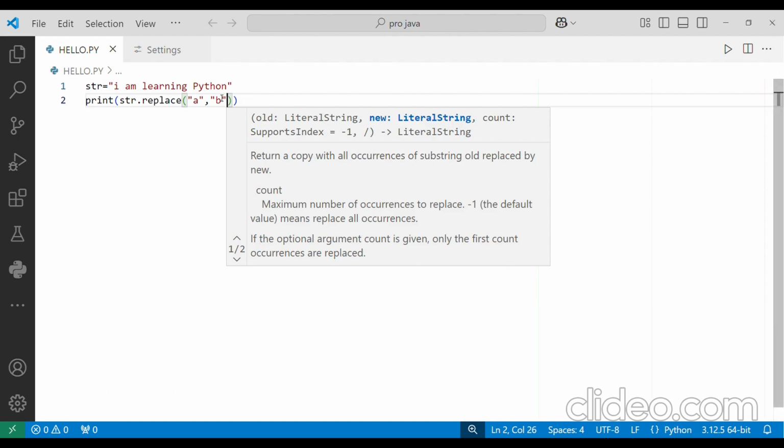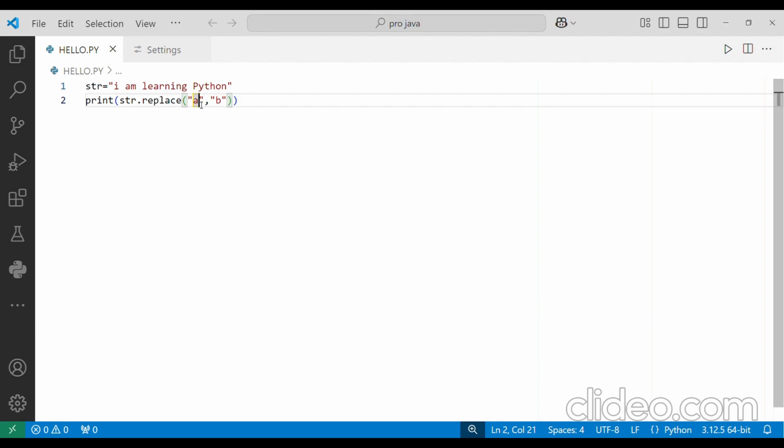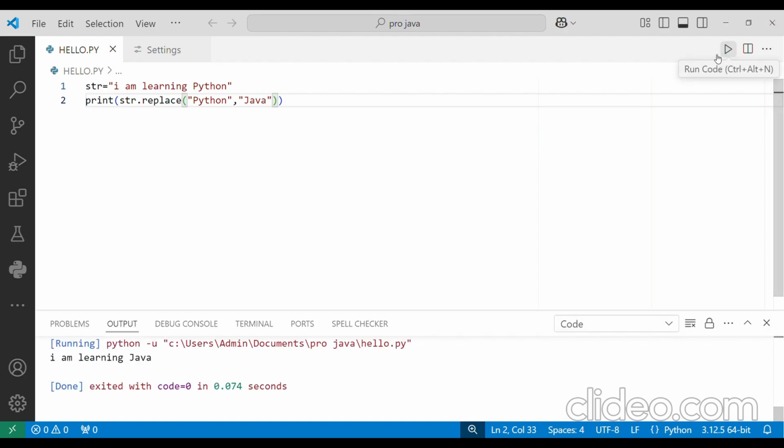If I want to replace a word in the string, for example changing the word Python to Java, then it will return "I am learning Java". So this is the replace function.